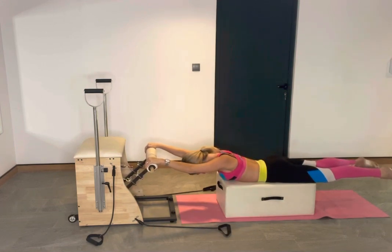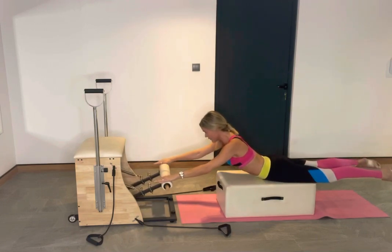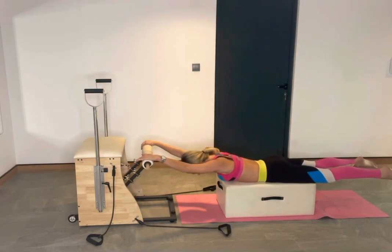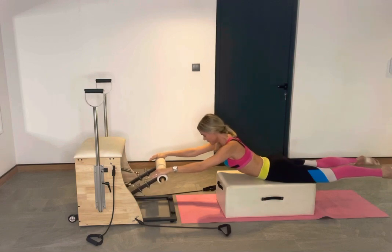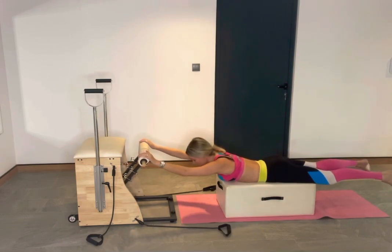Drop the shoulders. Can we come up a little bit higher this time? A little bit higher. Don't fall down on those pedals though. Lift and come down. Last time. Shoulder blades down. Lifting up. And relax down.